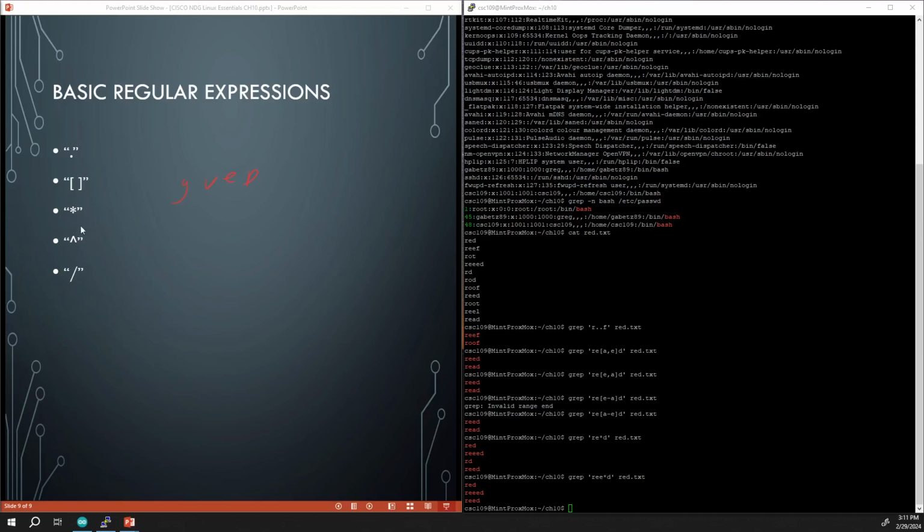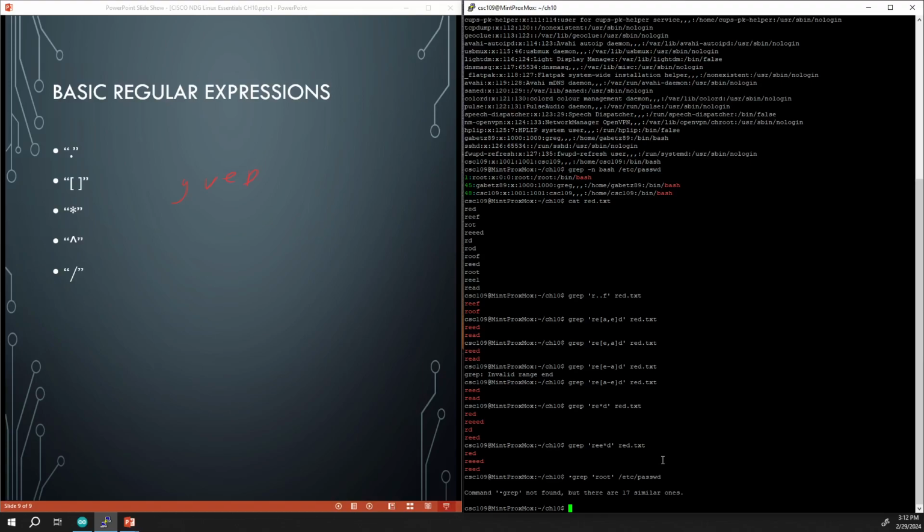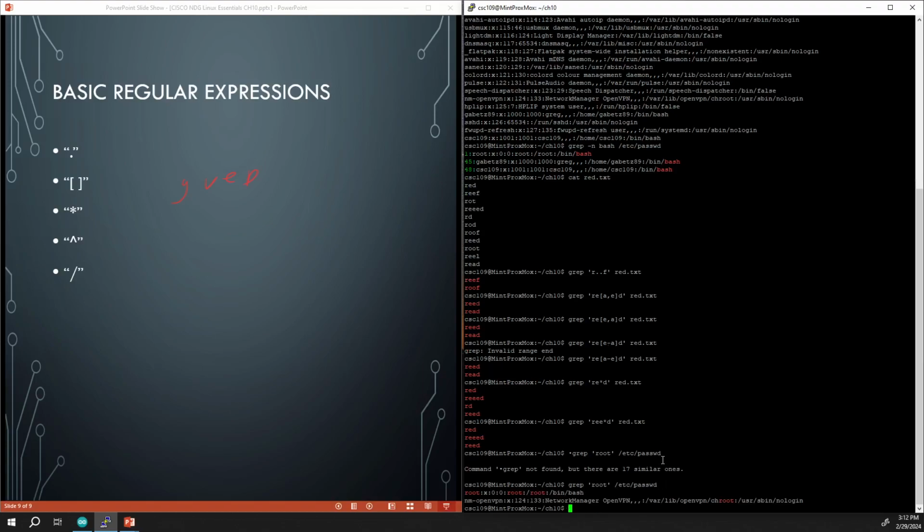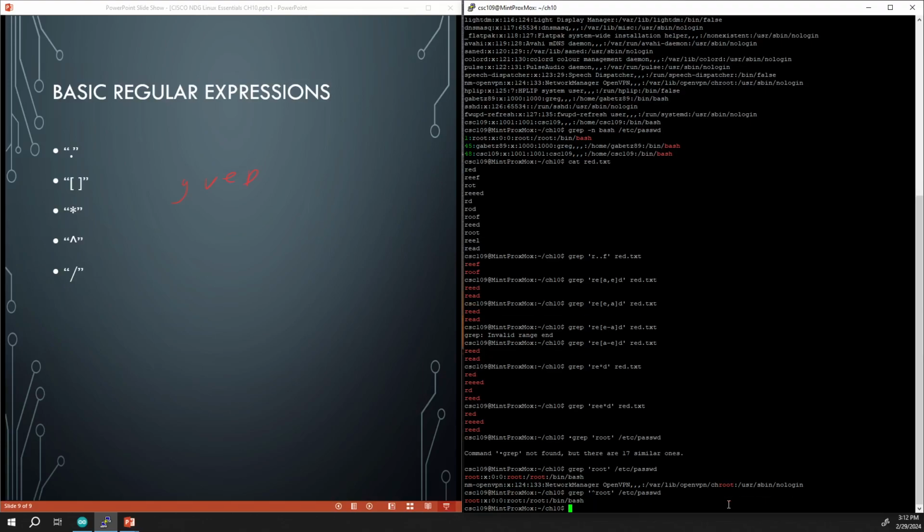All right. You also have the anchor option, which is the power of Shift-6 on your keyboard. That says this has to be the first word in the line. So right now, if I do grep root /etc/passwd, oh, I gotta get rid of that. There we go. You can see it found root as the first one, third, fourth, and then over here as the I don't know what. However, if I put the little power symbol in front, Shift-6, up caret, now it's saying, here's the only one that's the first one. So a little caret, Shift-6, whatever you want to call it.